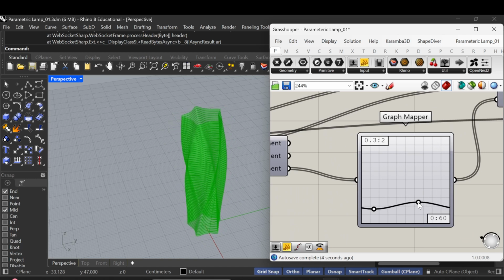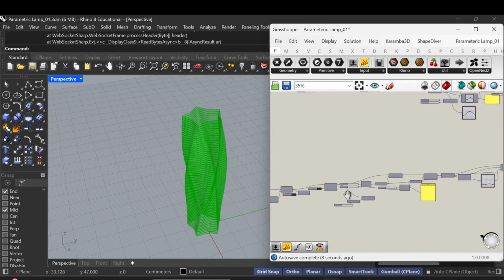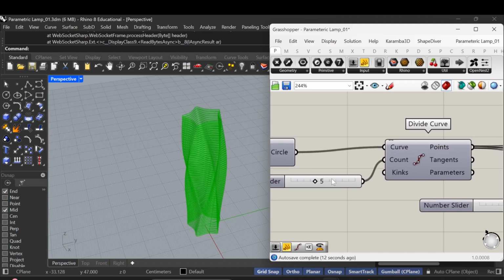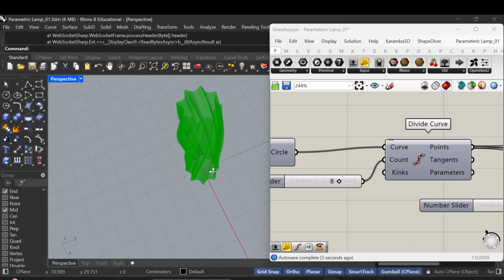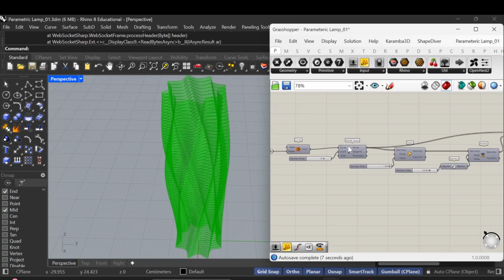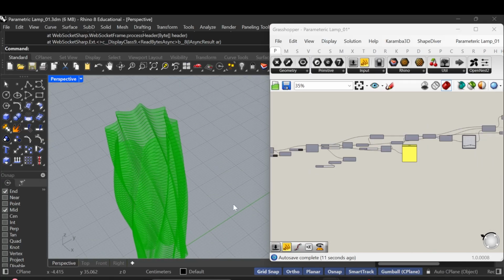Then at the end, let's say this is the form that you want, and you're happy with it. Of course, you can also play with the number of the divide too. Look at this. Now we're getting more and more beautiful types of forms. So now you can say that this is the form that we would like to work with.